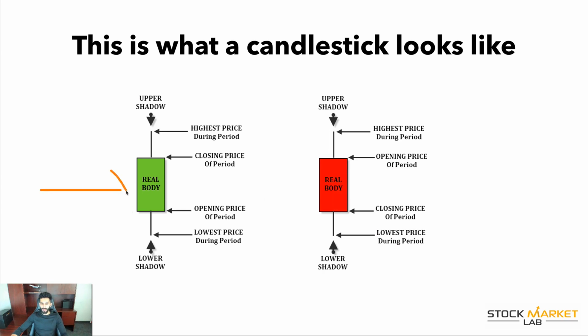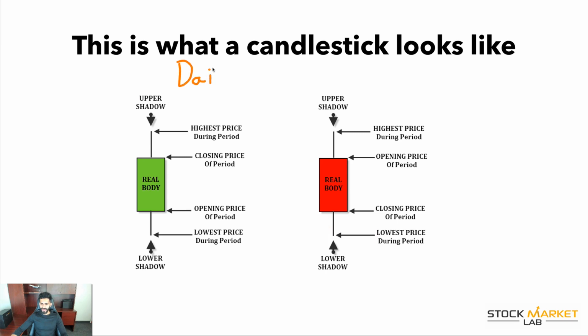This right here is known as the body of the candlestick. This right here is known as the wick. This right here is also known as the wick or the shadow. Let's understand that once again. This is the body of the candlestick, right? This is the wick or the shadow. Right now, let's say, for example, this is a daily candlestick.